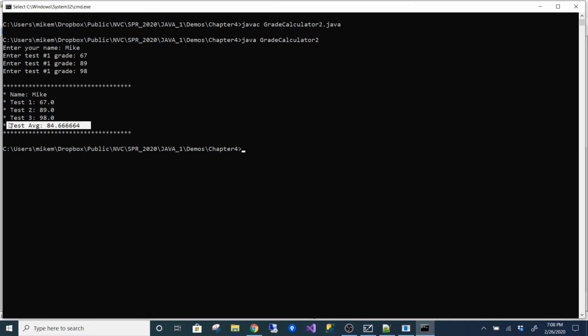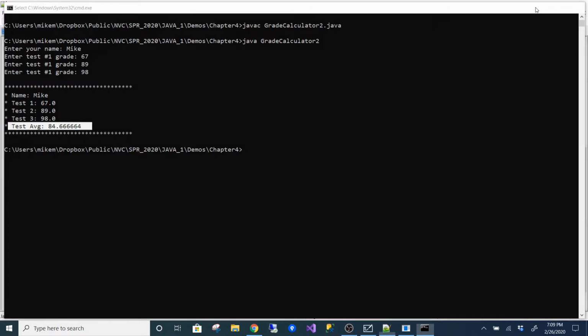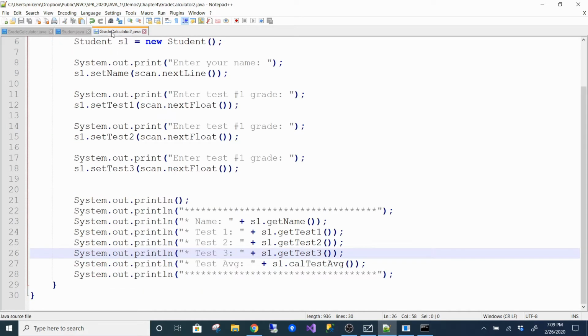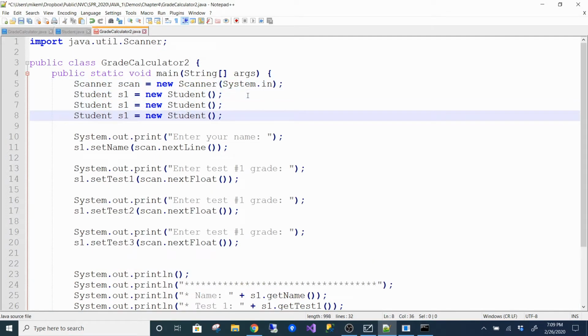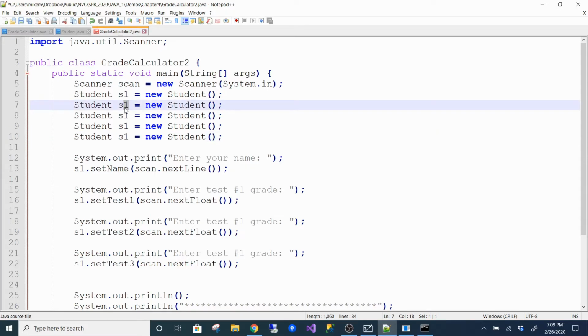So it's providing the same services that I had before, but now when I'm asked to write a program that can read information for 5 students, all I have to do is say, okay, I know I need to manage 5 students now. I can make an object for S1, S2, S3, S4, S5. Now I do need to write all these prompts out for each one, but when we get to chapter 5, we can enter in a loop. We can make that so much easier, right? But the idea behind chapter 4 is pulling out that data from your program if it can be an object. Okay, does that make sense?